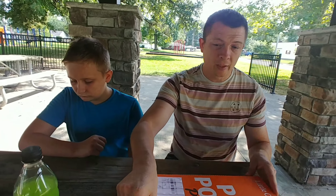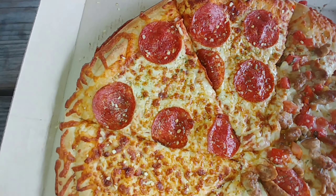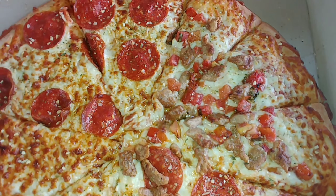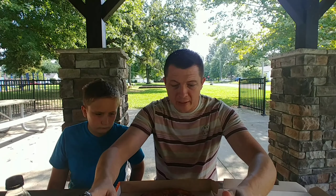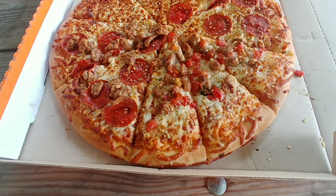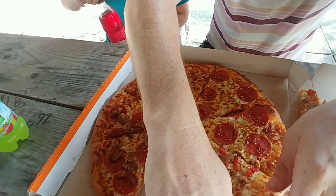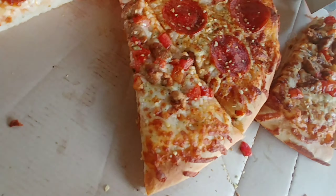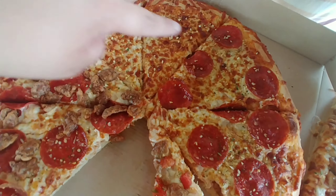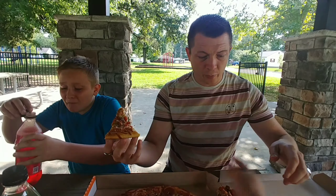We are back. We just left Little Caesars, hit our code in the pizza portal, and got the Quattro pizza. There it is — the pepperoni, the cheese, the Italian sausage and pepperoni, and the bruschetta. We asked the guy if he could cut the bruschetta into thirds so we can all try it. If you look at it, you can see these little white pieces — that's the garlic — and there's Italian seasoning all over it. It looks really good.